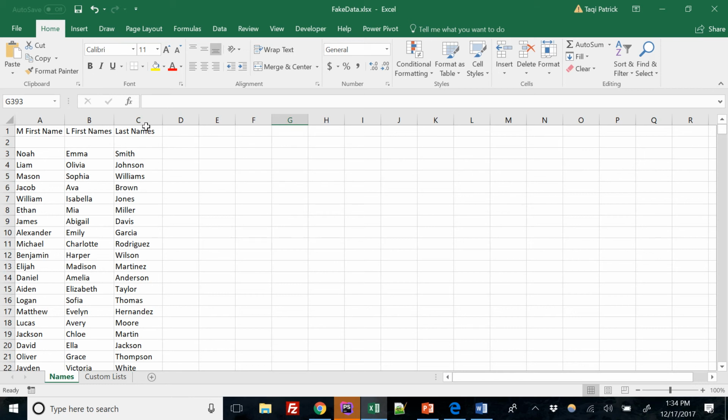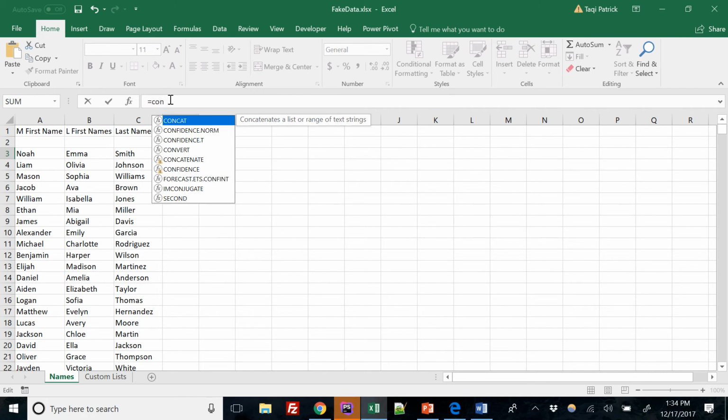So here I got my first names and last names. And what I'm going to do is something real simple in Excel, and hopefully this might solve the issue for you. I'm going to use the simple Excel concatenate formula. All right, so here we go. It's CONCAT, and sometimes I don't even have these memorized. I just kind of start typing them in. I kind of know how they're spelled, and then I'm able to find them.